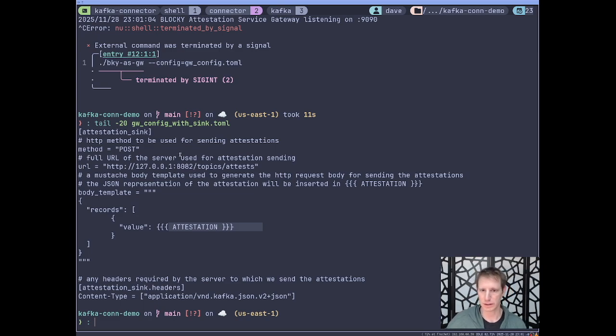One thing in this example that we're going to do is we're actually just going to write all of our attestations into another Kafka topic. However, you could write it to, for example, an HTTP logging endpoint or a database that has an HTTP interface, for example, something like CouchDB. It's up to you from that point. It just has to be an HTTP endpoint. But we're going to stick with Kafka since we have everything already set up for it for this demo.